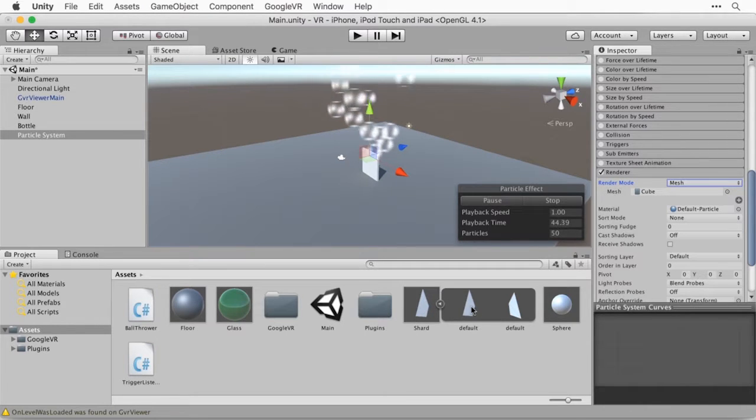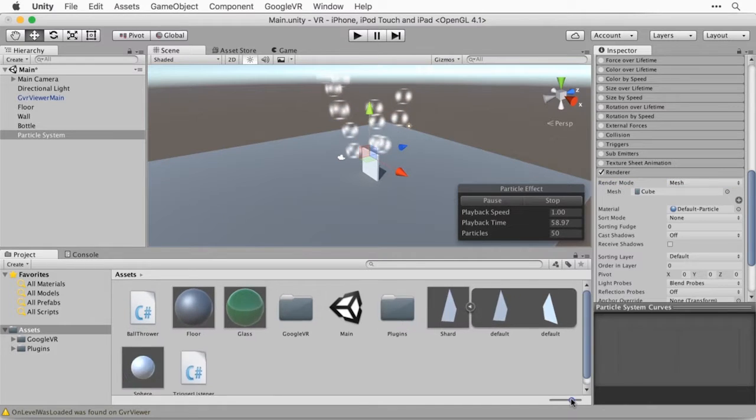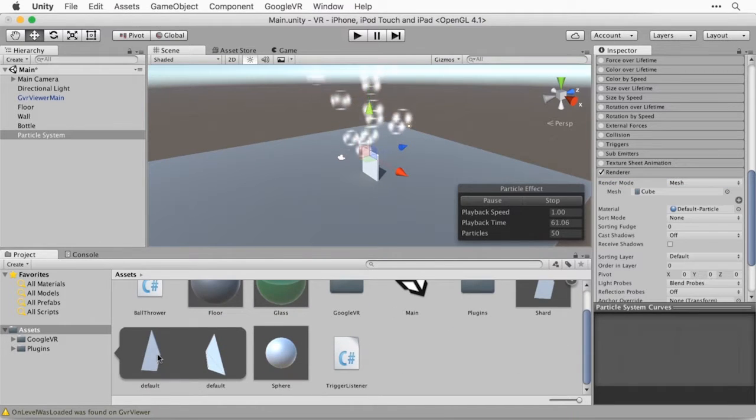The shard file contains two different assets, one called default, which is a prefab, and one called default also, which is a mesh. You might notice that the mesh one, it's really faintly visible. There's like a few lines showing the wireframe outline. And if I make it bigger, it's slightly easier to see. Now, we don't want to copy in the shard file itself because that doesn't actually contain a mesh. This is actually a prefab. What we want to have instead is the mesh itself. So we'll drag the default mesh into the mesh slot here.